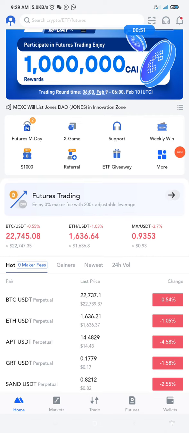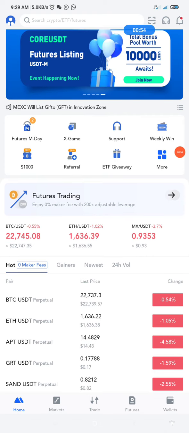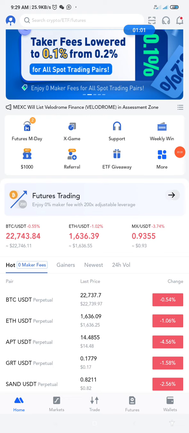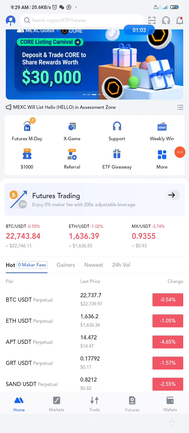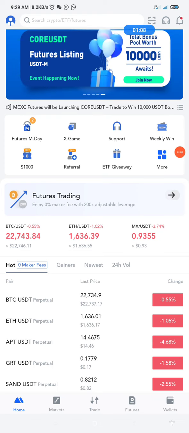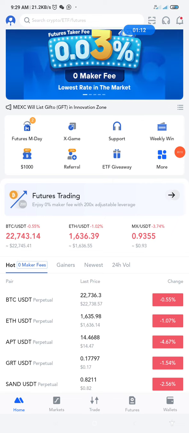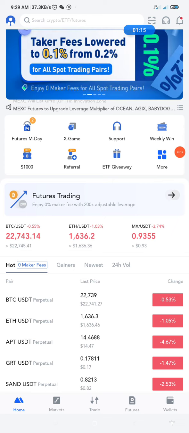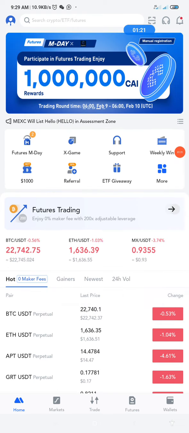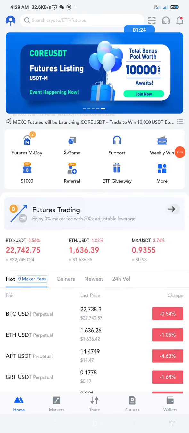Now, as we all know, Core has launched, and the price that came up is not actually what the majority expected. But we should know that Core is a very promising project, which, irrespective of the price it was launched with, is going to pump up in the nearest future. So guys, I've always suggested, not as advice though, if you have your Core, do not sell. Try and delegate your Core.